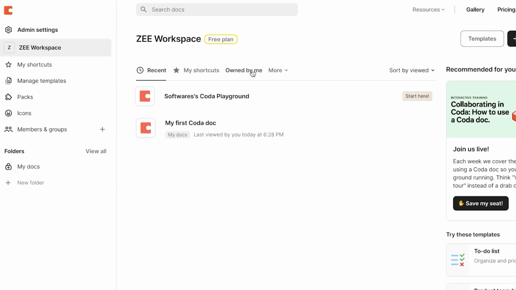After the initial sign up, you will get to your main dashboard, and you can see this is our dashboard on Coda. Coda has different workspaces, and each workspace will have different projects for you. You can create different templates as well, and you can do a lot more. So the first step is going to be creating your own workspace. You can see we have two workspaces created already when you create your account. So we can open up any of these. I'm going to go ahead and do that.